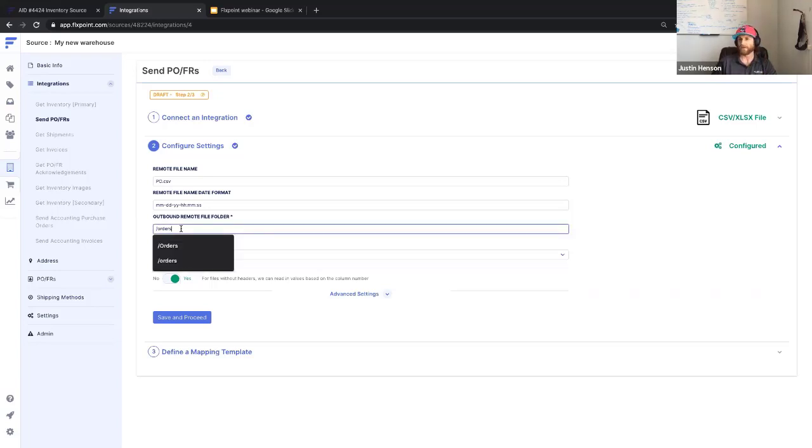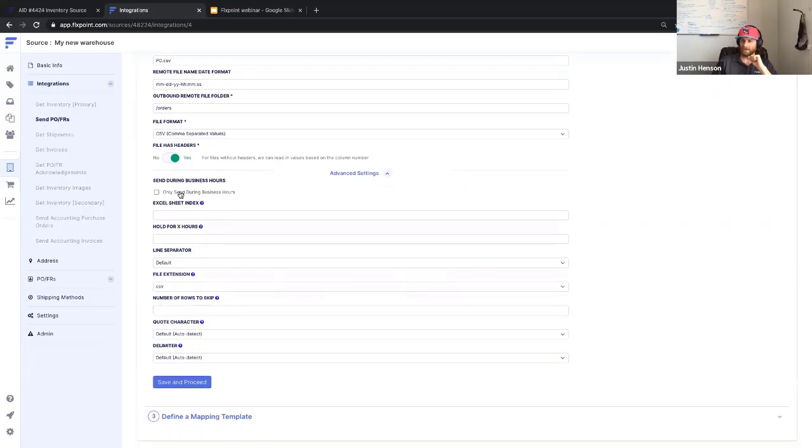And if you don't know, always ask the supplier. They have a team of folks to help out with that, and they can usually give you some good information and get you in the right direction. Then you can choose the file format. And then since this is an outbound file, depending on the supplier needs, does it need to include headers, or should it just have raw data in it based on column position? So this just tells our system, should we include headers on the file or do it based off of an index position?